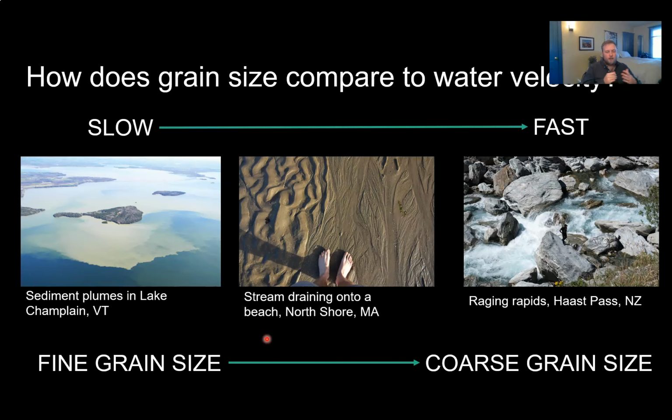Versus if you go to a small little stream, like you've probably seen at the beach where there might be a culvert draining some water out across the sand, there's enough water velocity to move that sand and transport it and carve out and erode little river plains. Then if you go to an extreme level of this, thinking about a really high gradient, meaning a very steep alpine setting where you have huge boulders in the stream bed, the only way that you could possibly move boulders of that size is with really high stream energy, high stream velocity.